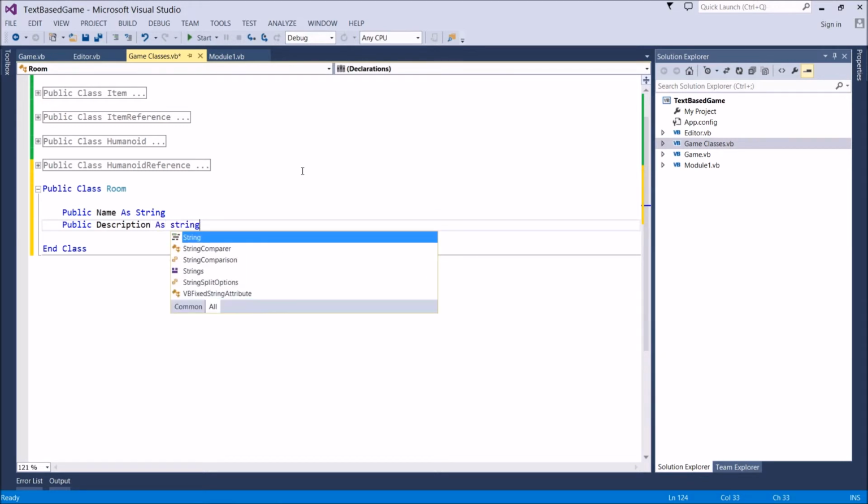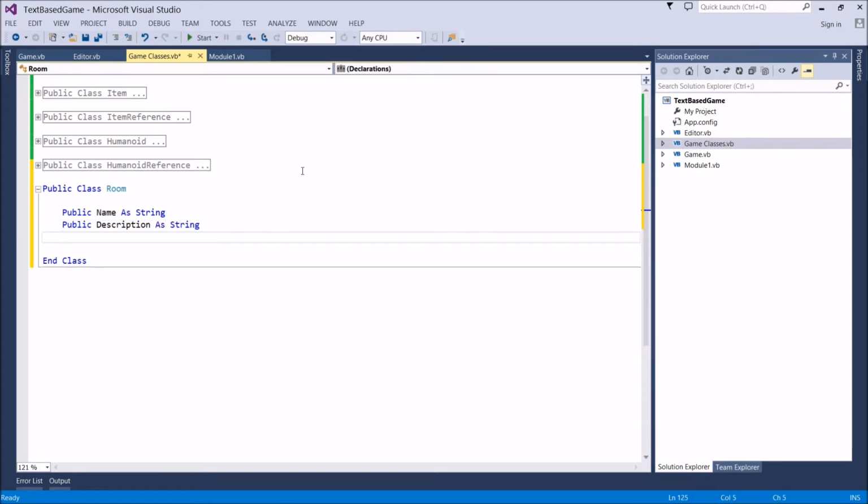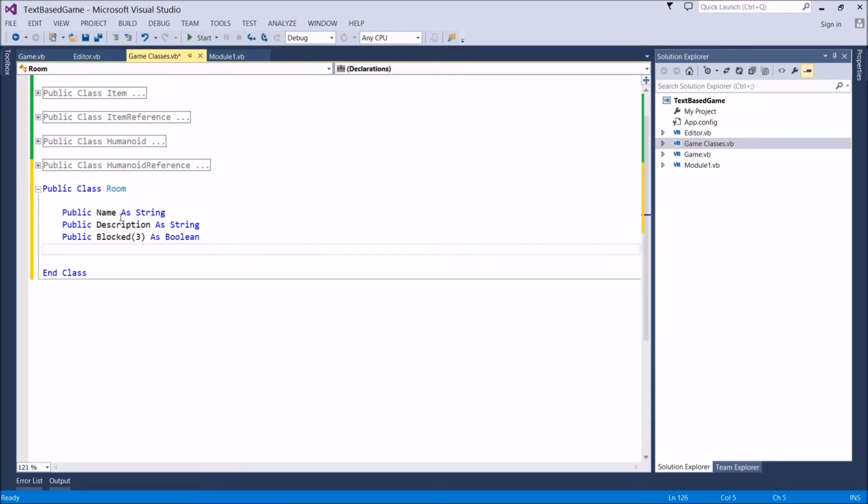This is pretty easy, straightforward. And then we need the blocked walls, which is going to be an array of 4 booleans. Don't forget, that is going to declare an array from 0 to 3, so 4 booleans. All right, and then we're going to utilize this direction enum later for it.